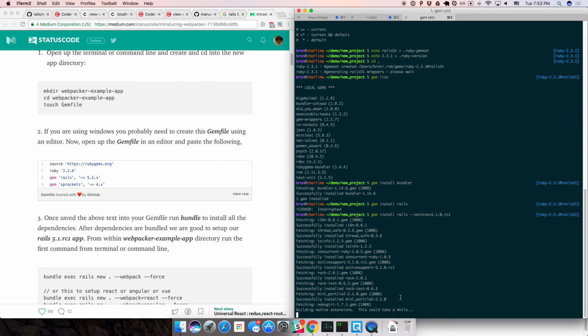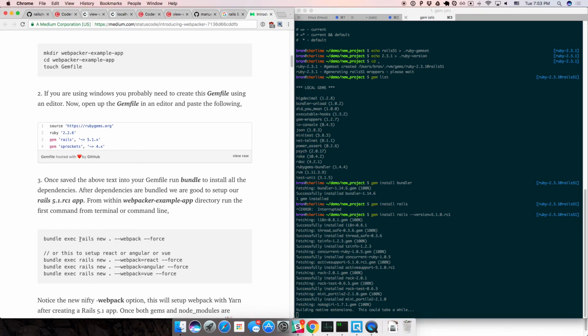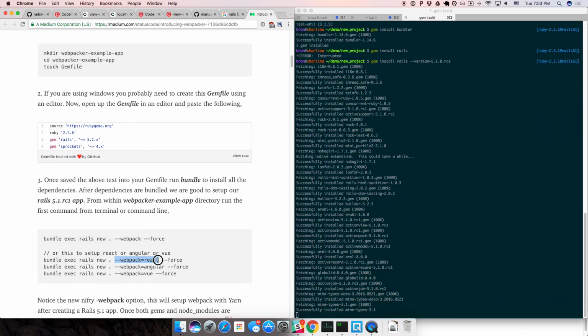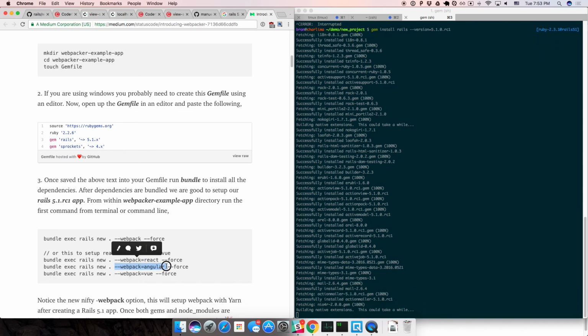Right. That's another way. So while we're waiting for this, what's happening? And then you say --force, which is like overriding existing file. When you do rails new ., it means doing the current folder. No longer do you need to do the project name, app name, right? So I can do the same thing over here on the left. And then they say that, hey, you can use it, create support for Angular, Webpack.